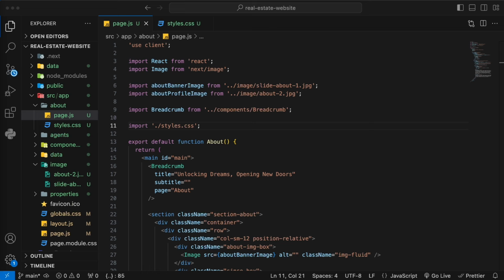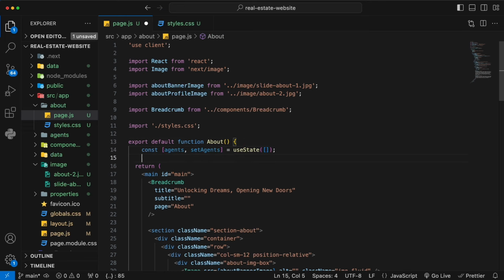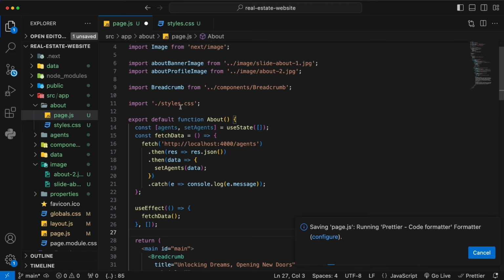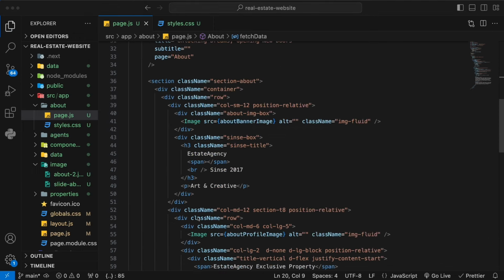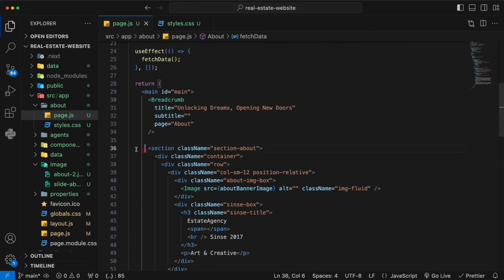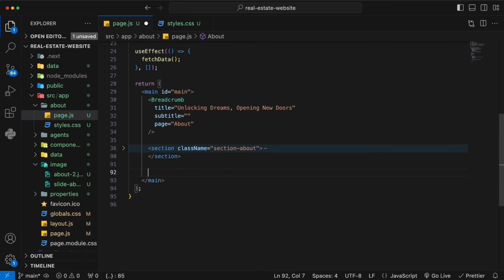So in the about page, again, we create our local variable, and again, we're going to do a data fetching below that. So once you've done all of those, you will have that local state variable agents set to our JSON agents data. Just going to wait for a while for the criteria to finalize. So once we fetch that data, just down below, close off this about section, and we're going to create a new section called the team section or the agent section to load this agent file.